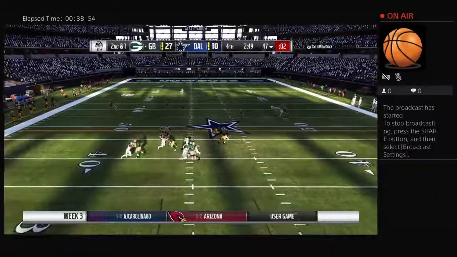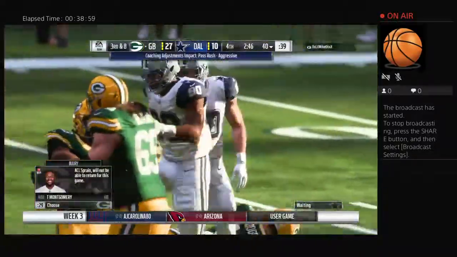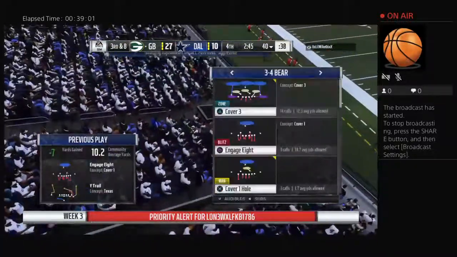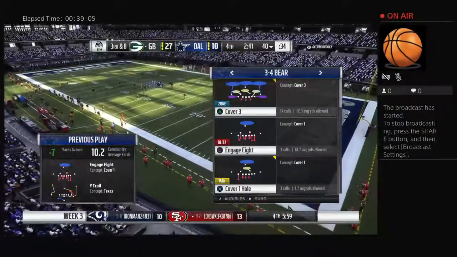Now they'll throw with Rodgers. Rush coming, and he's taken down. Demarcus Lawrence in there to get him his 2nd sack now of the afternoon.